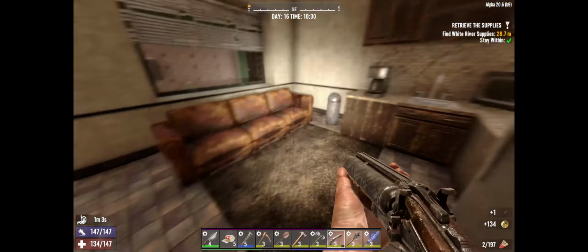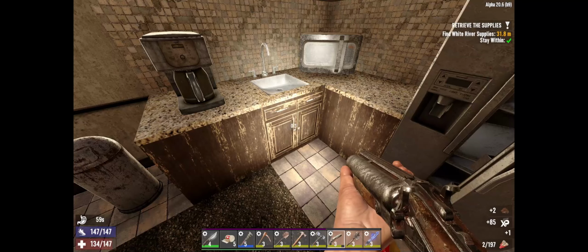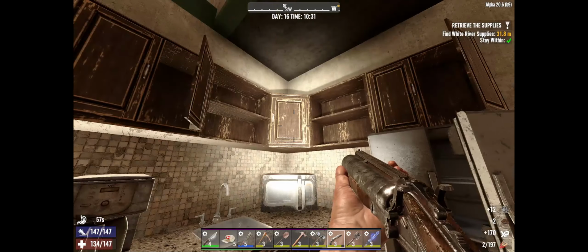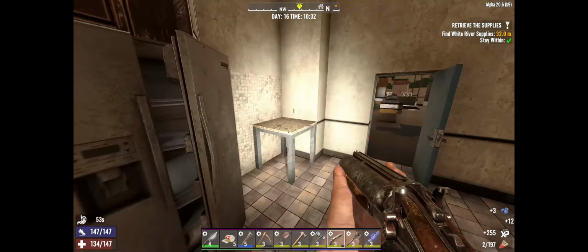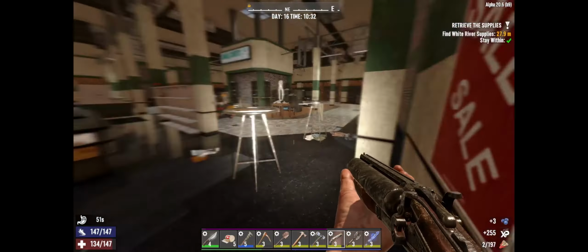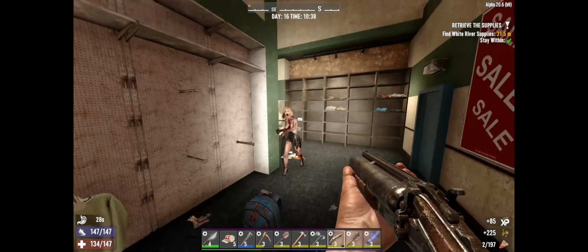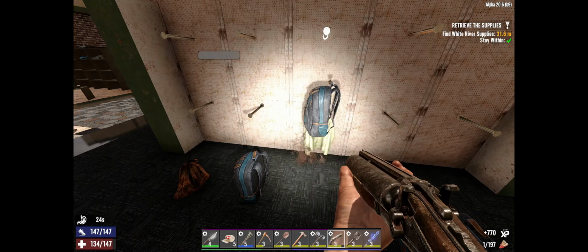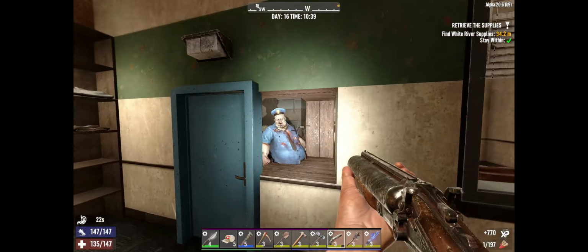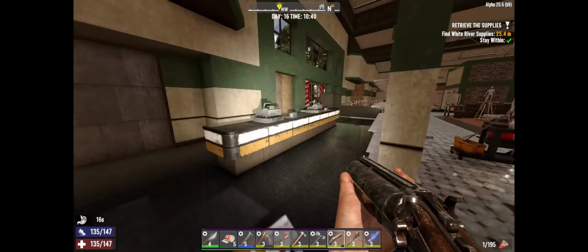Anybody inside the employee break room? Give me a coffee, please. No, coffee grounds. Lead. Take the lead. Take those. We can eat them. Nothing else in here, seems like. I don't think you should come around me. Man, oh. Oh, there's a dog.